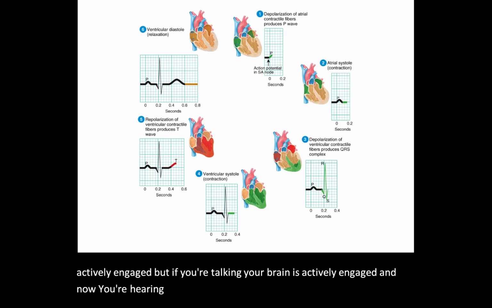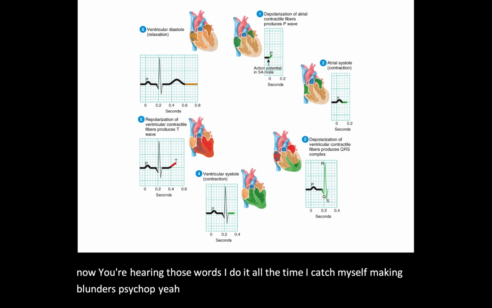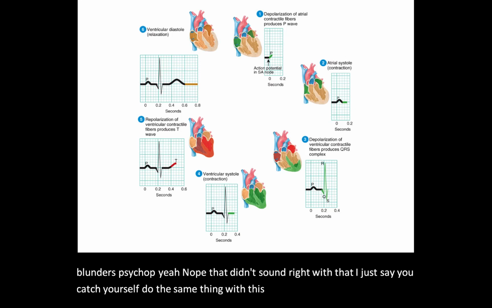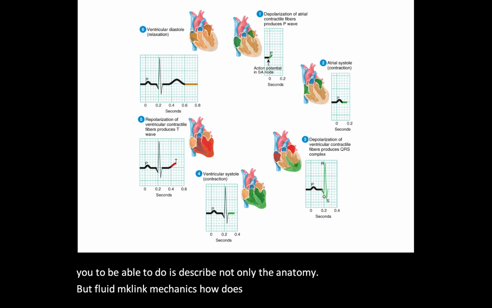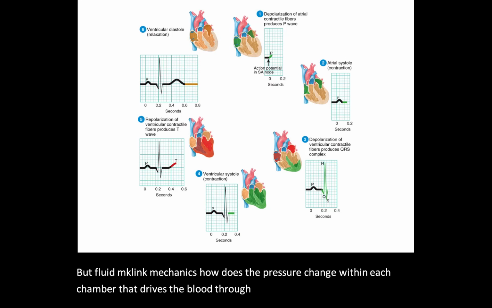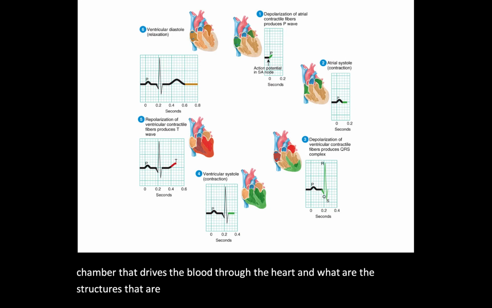I do it all the time. I catch myself making blunders. It's like, oh, nope, that didn't sound right. What did I just say? You catch yourself. Do the same thing with this process, because what I want you to be able to do is describe not only the anatomy, but fluid mechanics. How does the pressure change within each chamber that drives the blood through the heart? And what are the structures that the blood's passing through? What's working together to coordinate this?